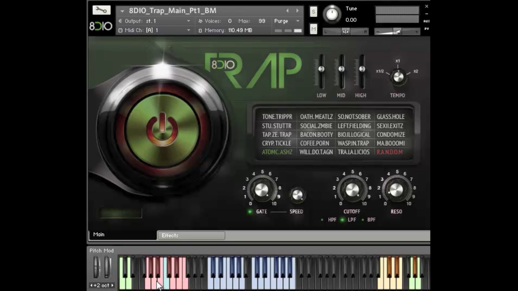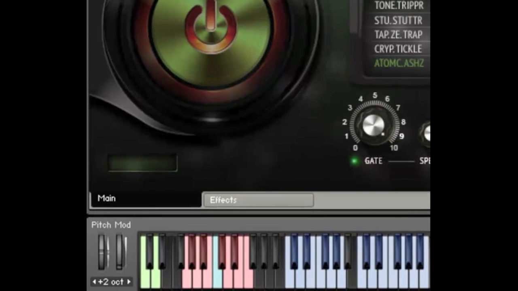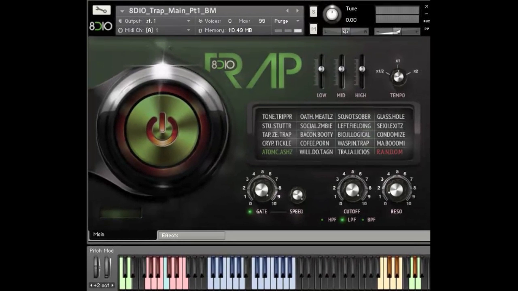Alright, and as you can see, I was touching these keys down here to change the pitch. Let me play another groove here using the same patch, so we're still in the atomic patch. But this time around, I'm going to trigger the effects here. So the first part of it is just going to be normal, and then the second part, I'm going to be triggering the real-time effects.